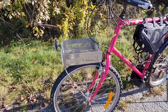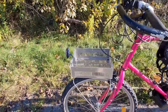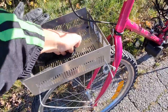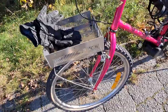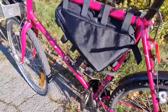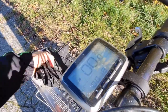Okay, so I'm out here now for the first time trying it out at the front carrier, and it's working fine. It's a bit wobbly, but you can definitely have something like 10 kilo or something like that. But not much more than that. So, I'm out here on the Tongsheng. Electric motor here and LCD5 here. So, that's all I'll show you. Give you a little ride.